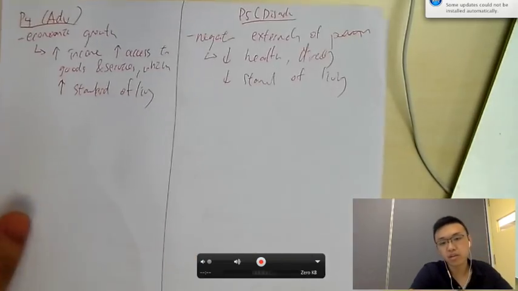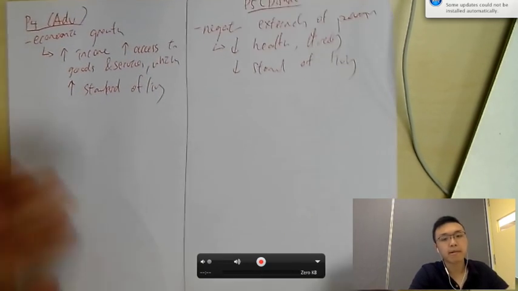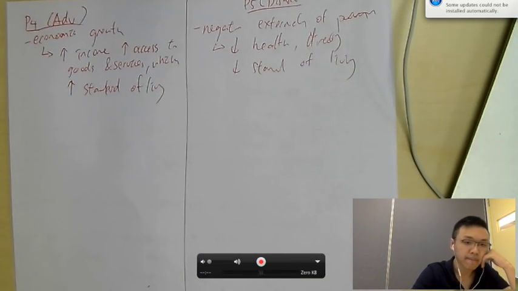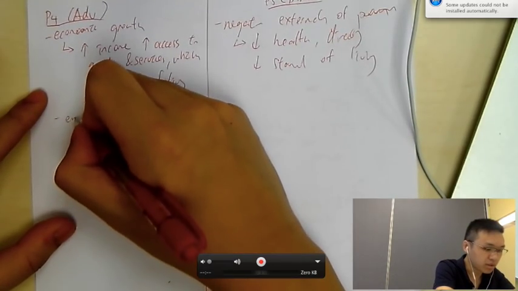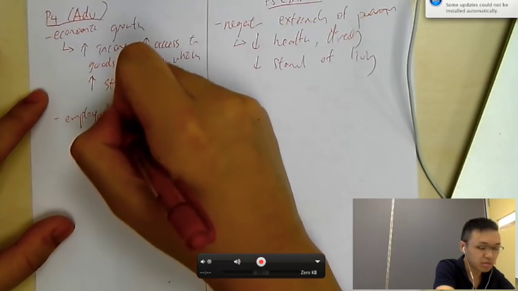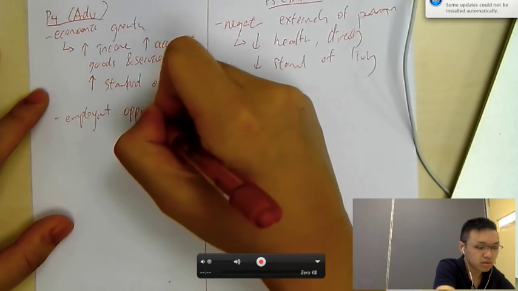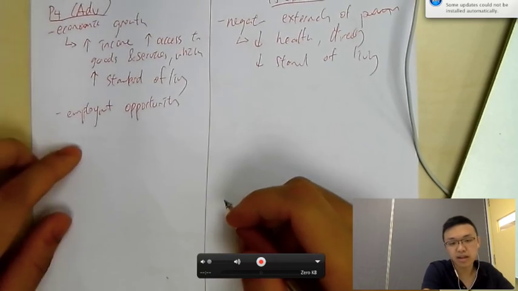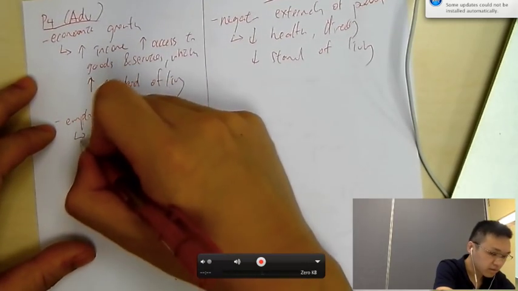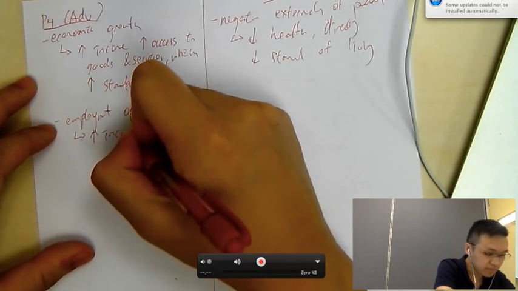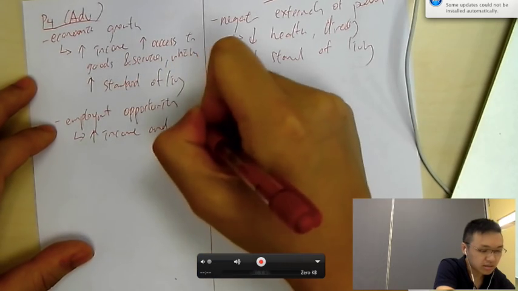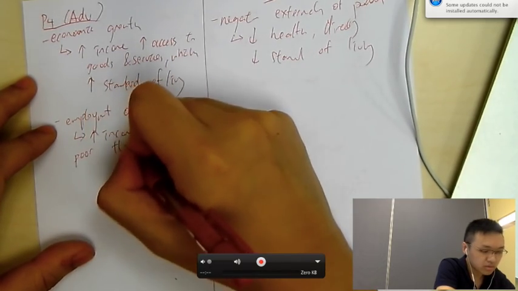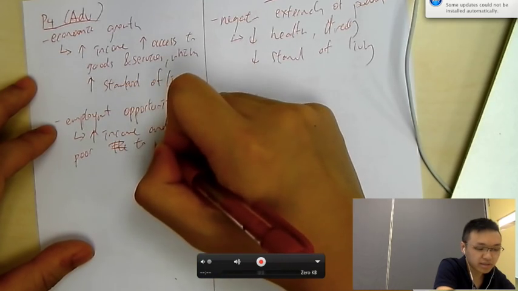What are some other common things about FDI? Some common arguments. So, common arguments about FDI, another one is employment opportunities. It creates employment opportunities for locals. So, creating opportunities, one way you can talk, you can explain how this improves standard of living, is that it increases income and allows poor to break out of the poverty cycle.